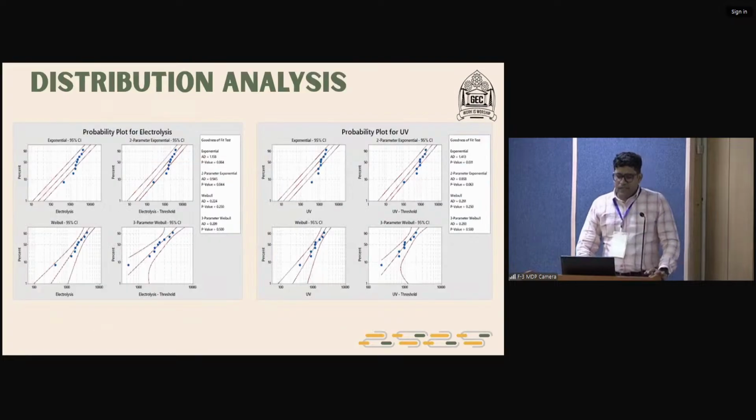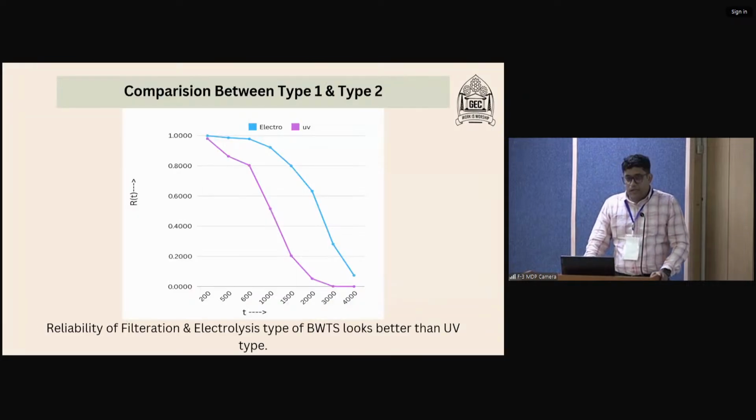So with the data which I collected, I did some scrutinizing because the data I took was from machine alarms and from maintenance records, and I had to remove some data. Then I did the analysis for probability plotting, and I came to know that Weibull 2 parameter and 3 parameter is very ideal for my data. For that, I selected that the Anderson-Darling value has to be very less, and the p value has to be more than 0.05, and the best p value I have taken. And with visual experience, I considered that Weibull 2 parameter and 3 parameter Weibull is very good.